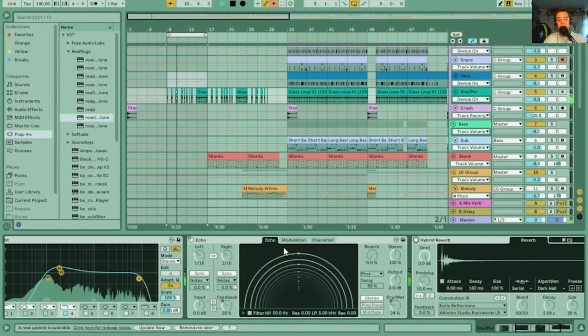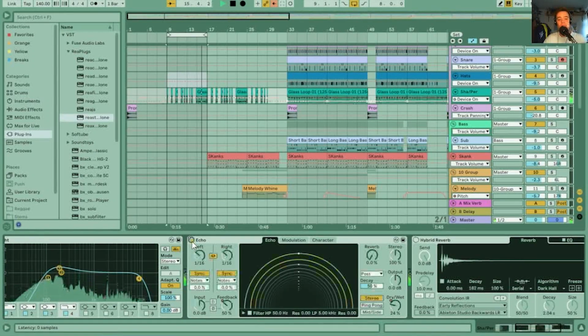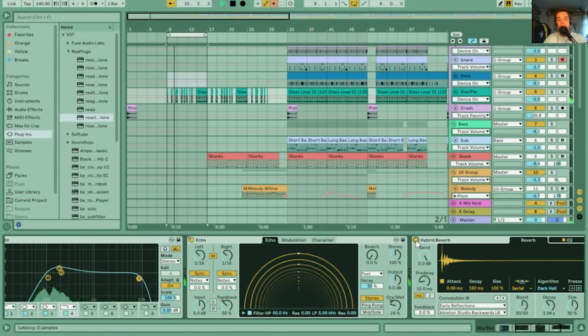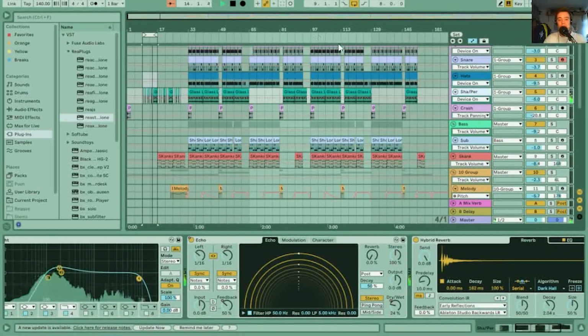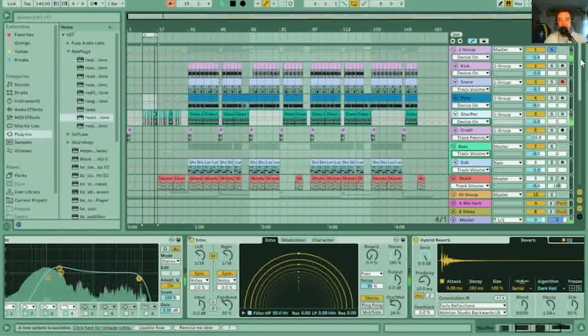Oh, without. So it's quite obvious that they've been cut up. But then with those effects on, it sounds a bit more natural. And yeah, that's the drums all done. So let's move on to the next bit.